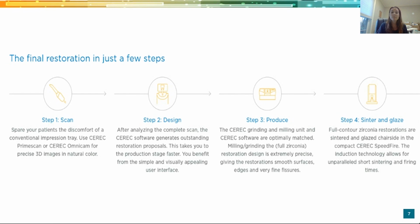Say if you're doing tooth number three, it'll take tooth number three and put it into your prep design and then the adjacent and opposing teeth. And then you can go in and make any little modifications that you want. Once that's done, you just hit send and send it over to the milling unit.